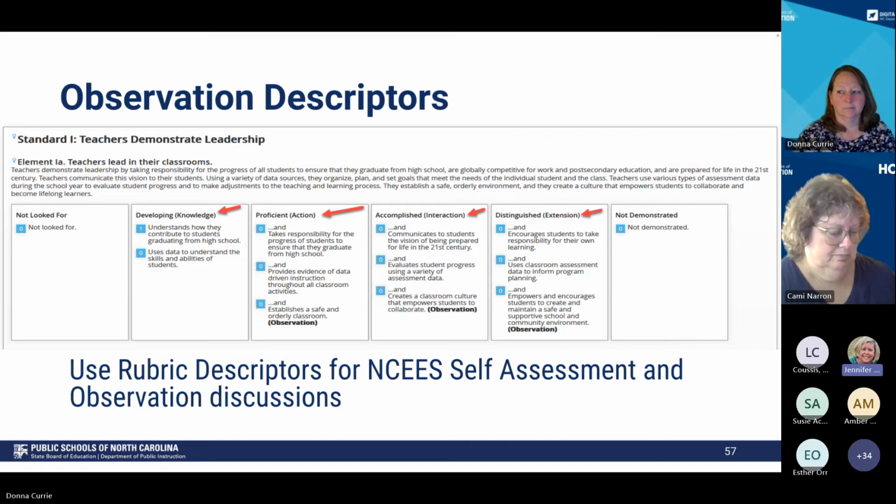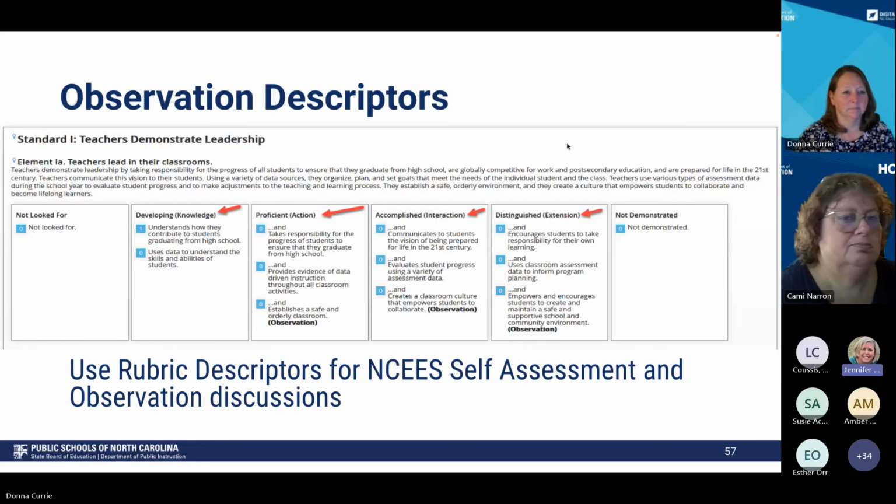And the last column is all focused on extension. Do you share it outside of your classroom? And that could totally be, are you sharing it with your teammates on your hall? Are you sharing it at a PLC? Are you even sharing some strategies that have been helpful to you with your parents to use with their students at home? It doesn't necessarily mean you have to be presenting at a conference statewide. It just means, are you sharing your good practices with others?